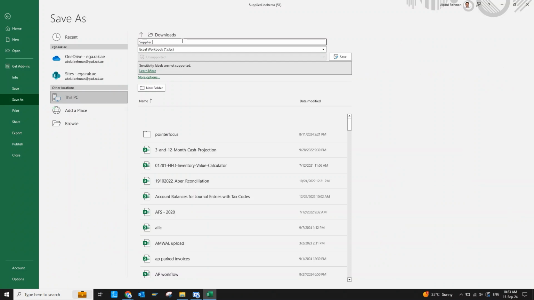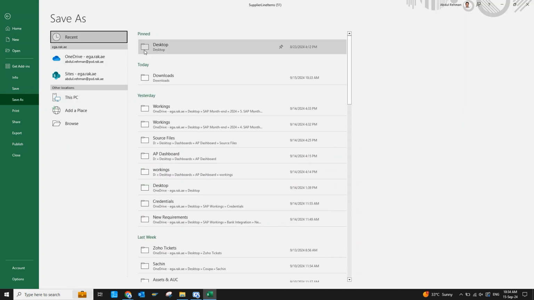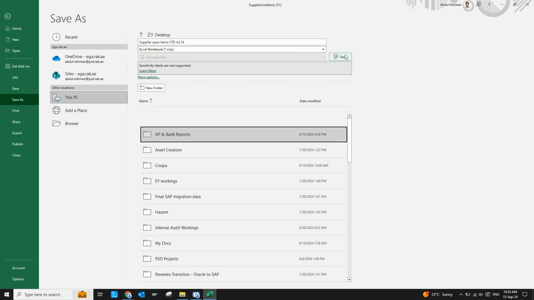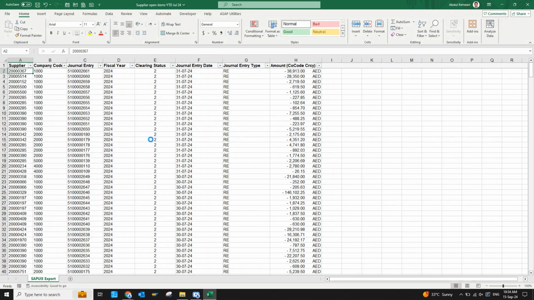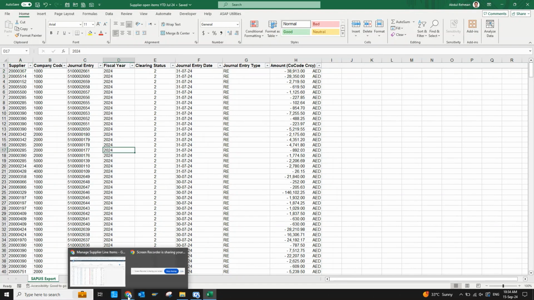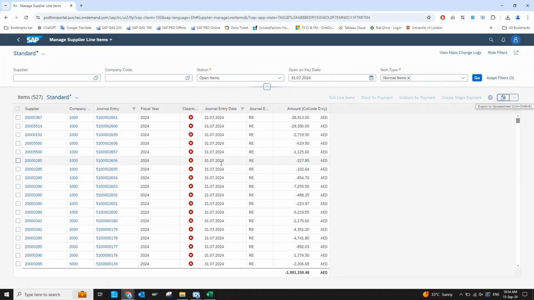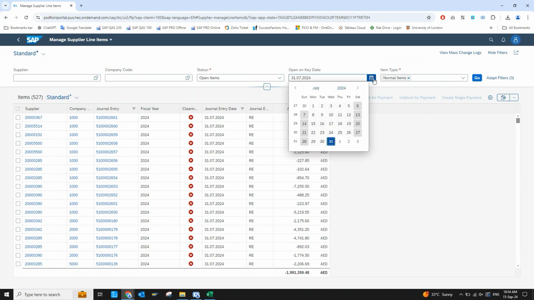This is supposed to be with us, but since I've been preparing the data from scratch, I'm expecting that we don't have any data with us, even the last month's aging report. So I'll create both aging reports now, for the last month YTD and this month's YTD also. Okay, now let's go to SAP Fiori again and change the open item date to 31st August.